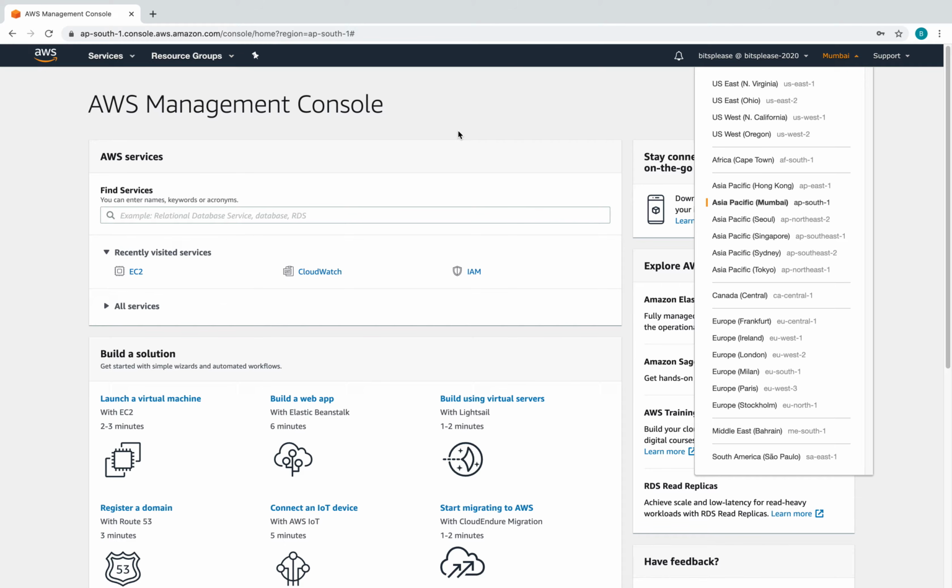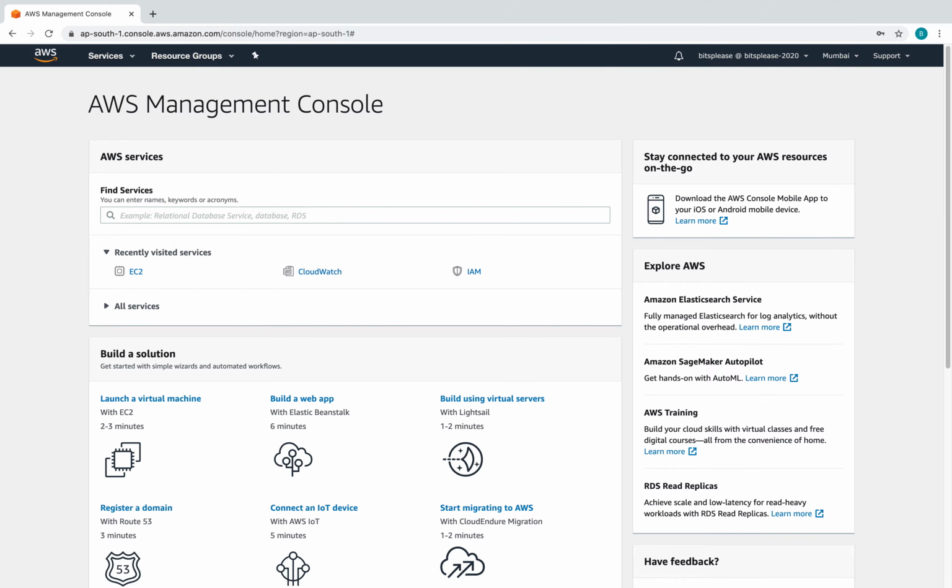The disadvantage of EBS is that it's locked to your availability zone. The place where you create it, it's going to be present there. Imagine you are in ap-south-1a and you want to move that, but maybe we'll talk about that later. Let's start with something very basic to begin with.